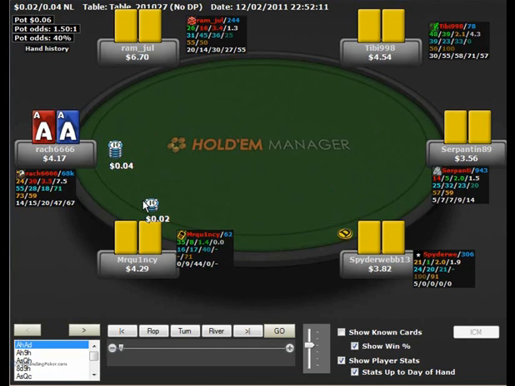Same Leakfinder process, but this week I have one of our members, Rack6666, who has graciously given me a bunch of his hand histories that I've loaded into my Hold'em Manager database. I'm going to be going through some that I think are interesting hands and have some lessons to be learned. So I have the reads that Rack would have on our opponents, as I have all the hands that he's played up until this point.